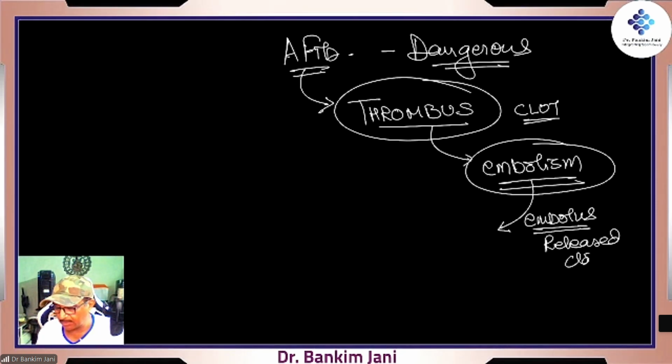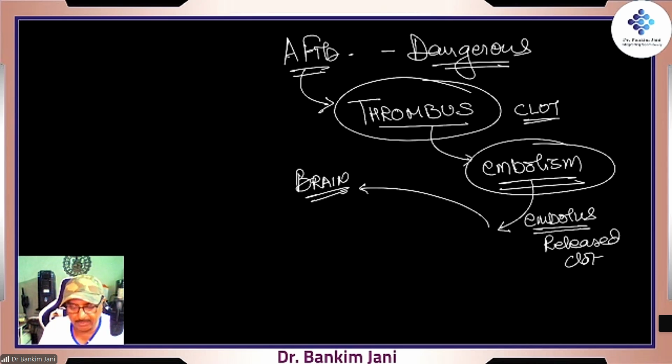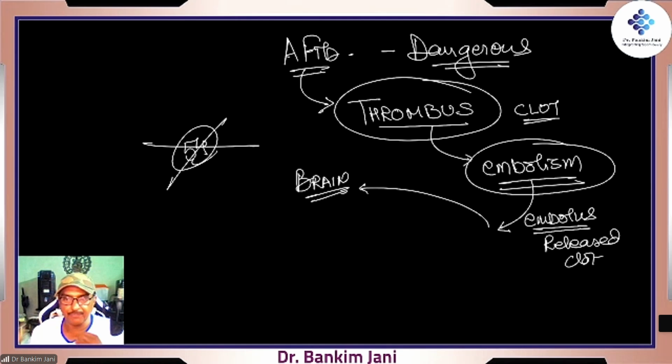Now this clot is on a journey. It moves. If it reaches the brain, what really happened to my aunt, right? It reached the middle meningeal artery, and from there it went to Broca's area, area 54. And this Broca's area was devoid of blood supply. Everything was done, but still today her speech is affected. She is unable to speak properly.